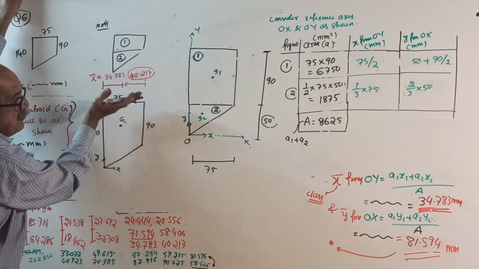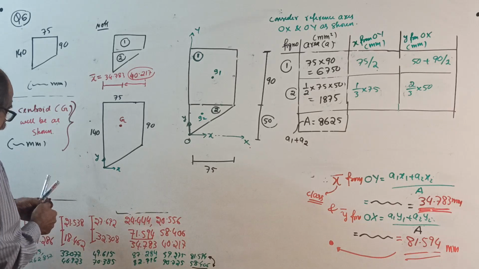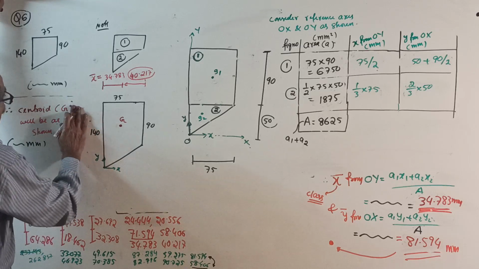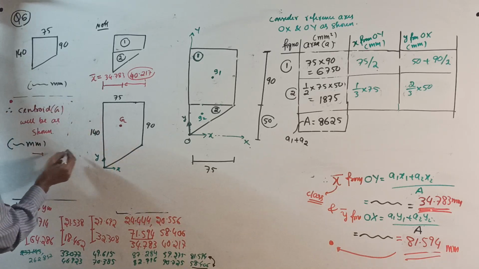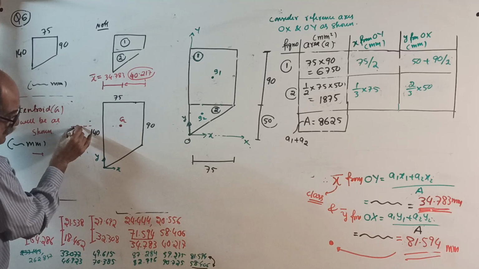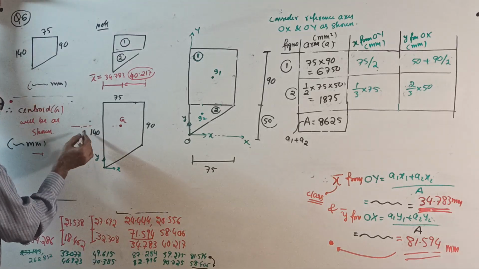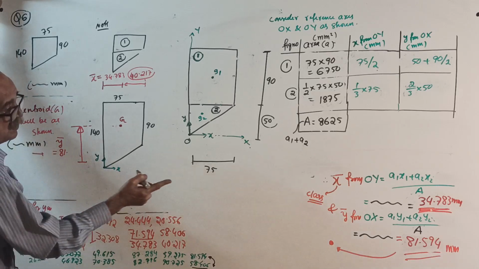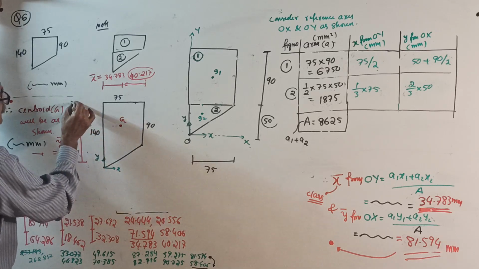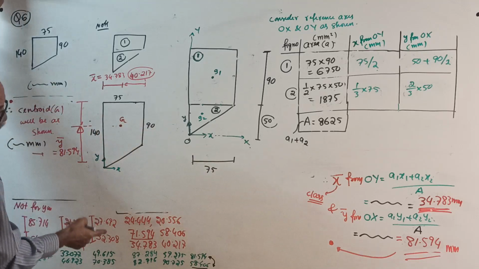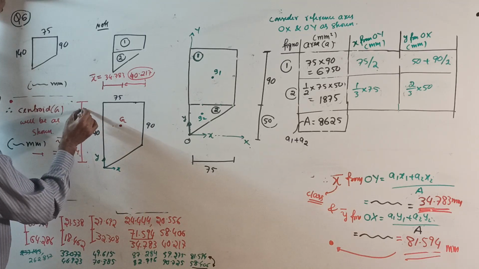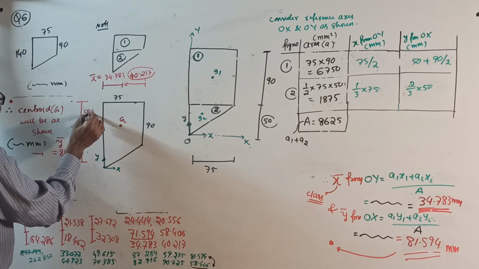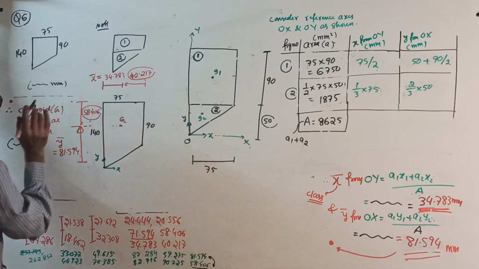Then from here, y bar you got 81.594. Where to write it? Anywhere where space is there. I can write here. Okay, this I remove here. Centroid G, you come this side. Other one is 81 and other one is how much? 50. This is your y bar. 81 point, how much I got? 594. Now, if you want this distance from here, subtract this number from 140, you will get 58.406. This is the calculated value, centroid G for the trapezium.